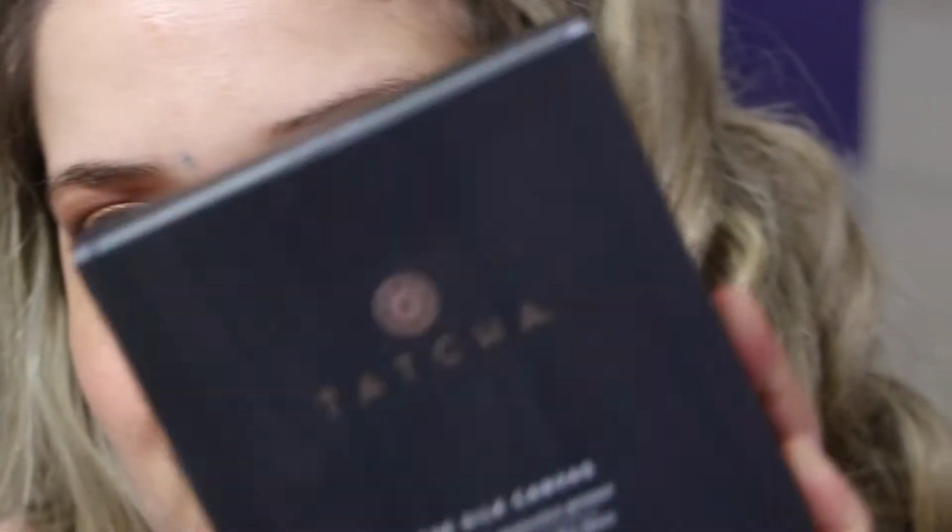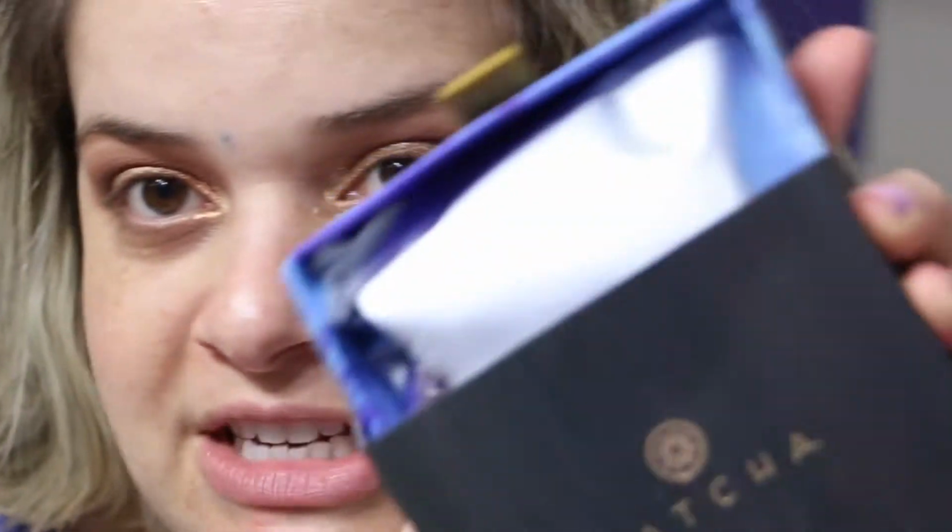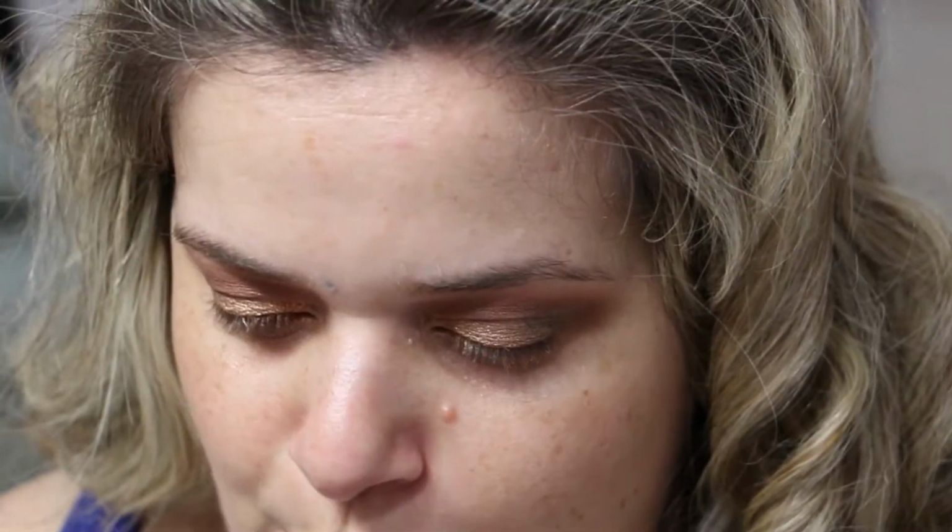So the next product I want to test out is this primer from Tatcha. This is a new primer that everybody has been raving about. I had already swatched it a little bit on my hand, so I did open it up. It's called the Silk Canvas Filter Finish Protective Primer. And I thought the packaging was kind of cool. It seems like a really cool product.